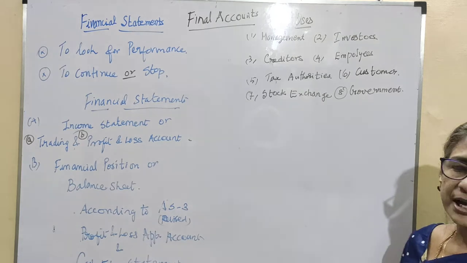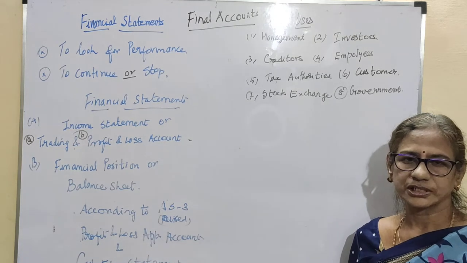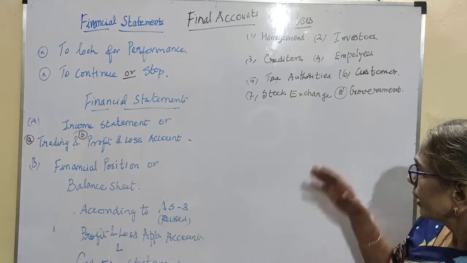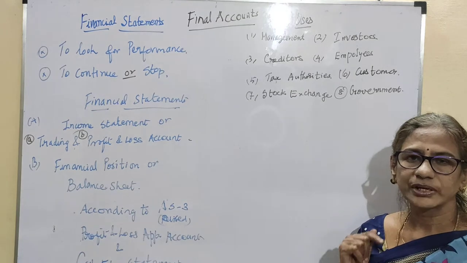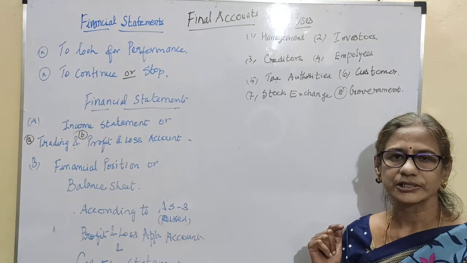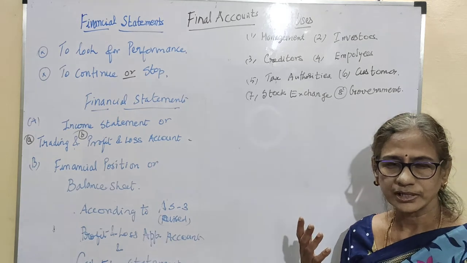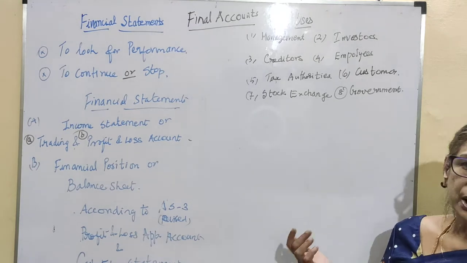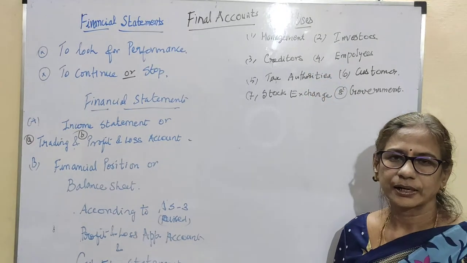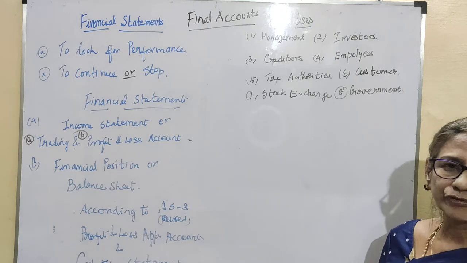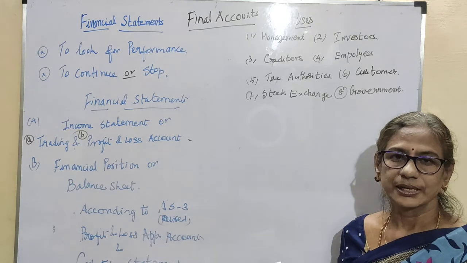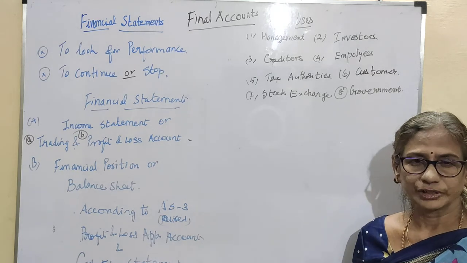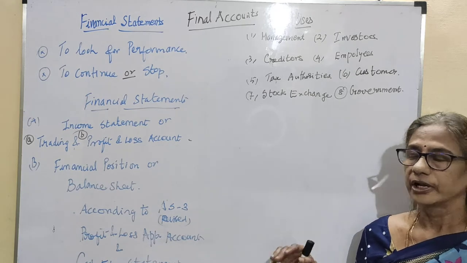Investors include long-term investors like the owners and short-term investors like creditors and short-term bank loan holders. These investors want to see whether the business is progressing - whether it goes slowly and smoothly - and whether their liabilities will be met by the organization. Creditors are suppliers of goods and services to the business. They will see whether the business is in a good position to decide whether to continue their relationship with the organization next year.